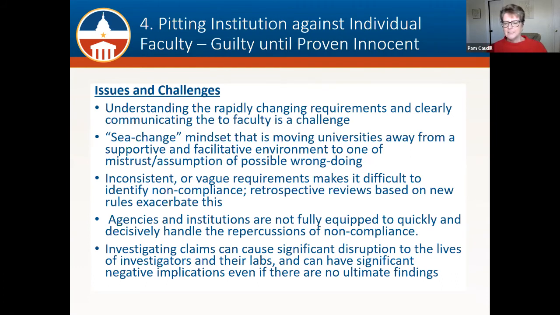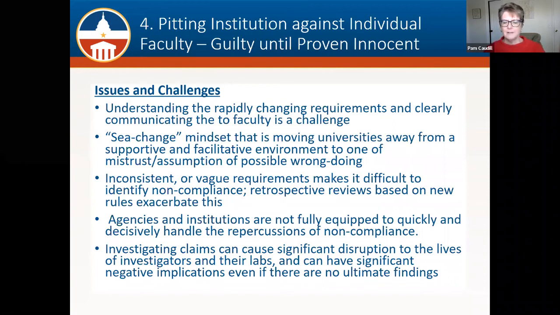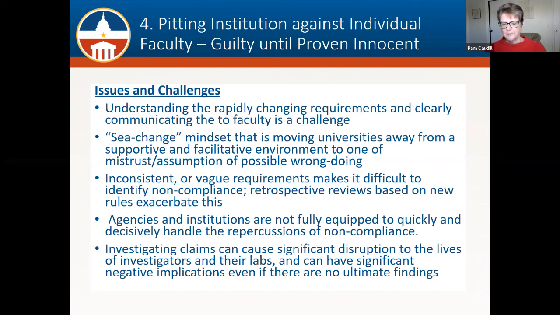I think we're all in these roles and offices where we pride ourselves in helping the faculty, helping them understand what they need to do, helping them get their proposals out the door completely and compliantly and timely. And now all of a sudden we're in a very different role where we're trying to tell them to do things differently. And of course, as most faculty say, where do we see that in writing? We want to know where exactly it says this is what I want to do? And we don't have that anymore.